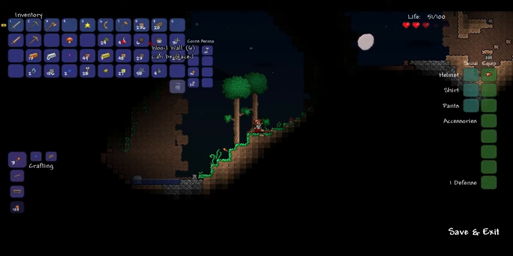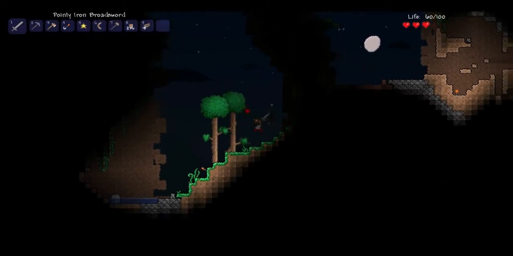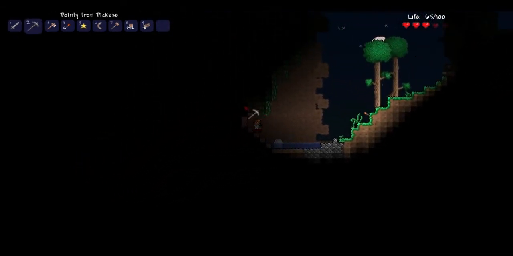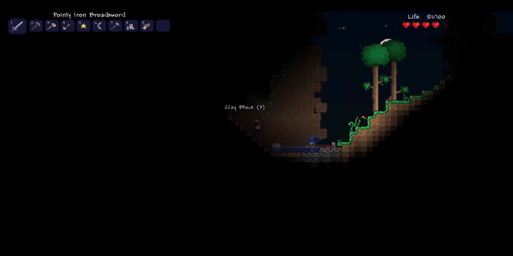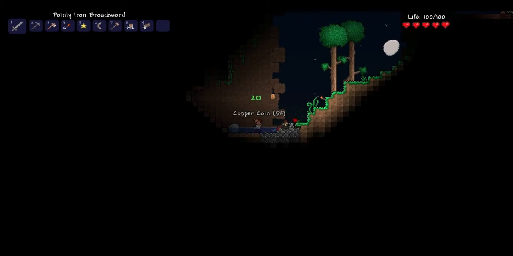Let's make torches. I turned world freezing off. Okay, now we need to get up. I really should just build a bridge, shouldn't I? I hate these zombies. Just stop it, zombies.